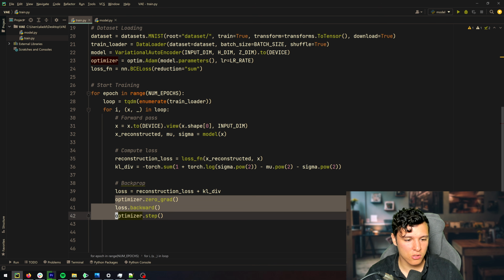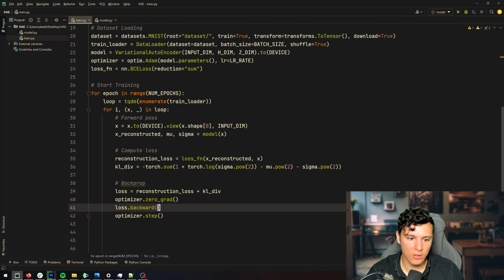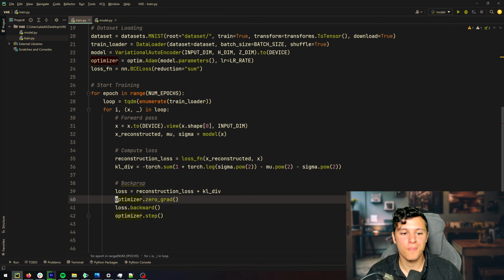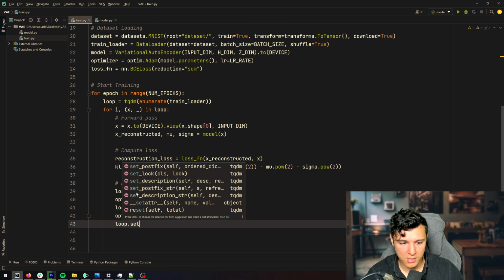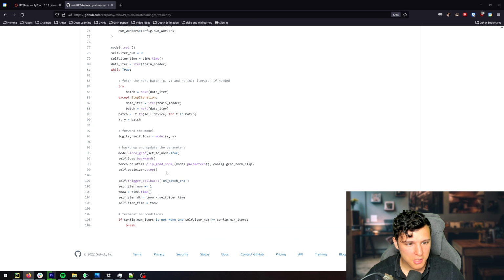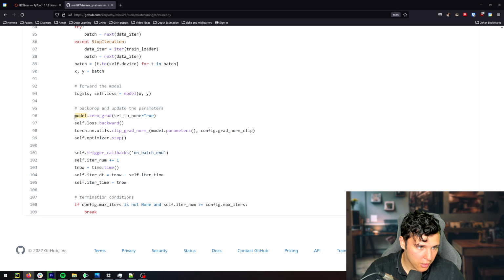It makes sense to me to do zero_grad first, so we know there are no accumulated gradients from before. We do loss.backward to compute a new gradient, and then we do the step. Having it in this order just makes more sense to me. See? All right, this is good. I just wanted to show you that this is a good idea. Look, he also does it, okay?